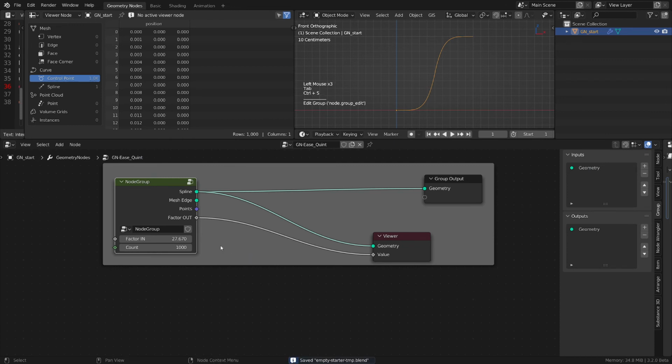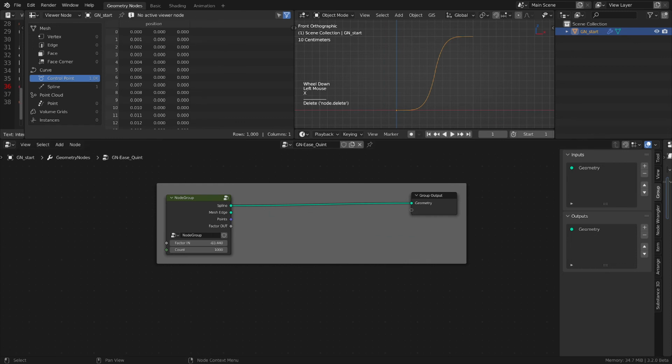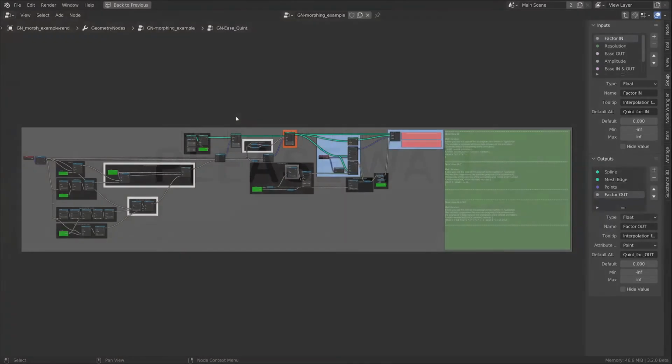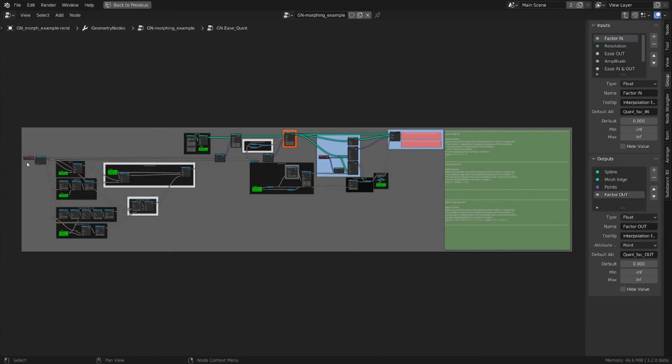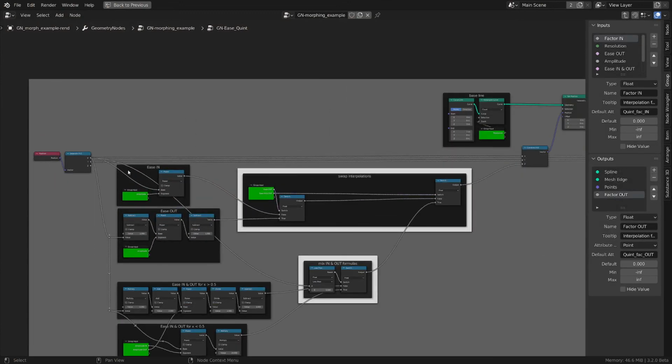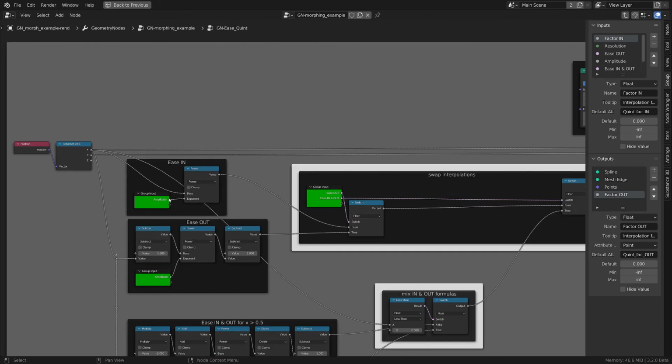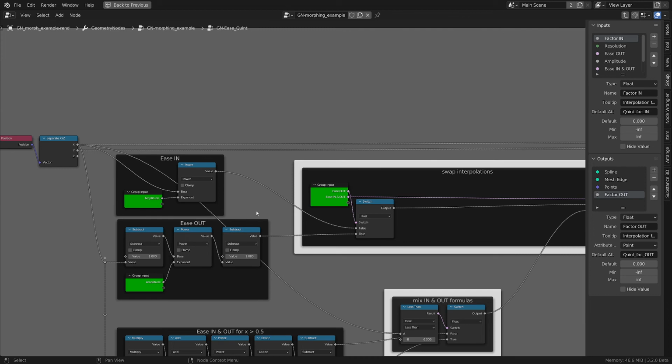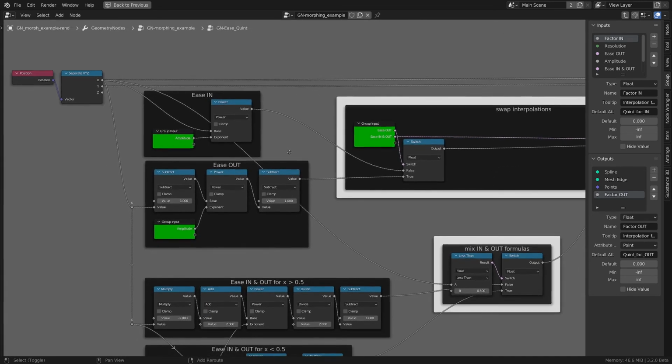As soon as we come out of here, if we look at our result, things look nice, and if we go on the negative value, we get our sign. So here you go. This is everything. Before we close, I want to show you the nicely organized node tree. This is how you will find it in the project on Gumroad. I'm gonna quickly show you in case you decide not to purchase this project. You can look at this screenshot and recreate it at your own pace.